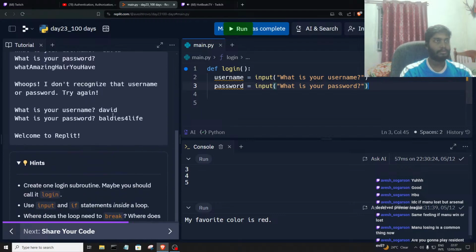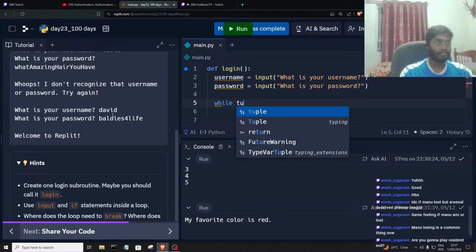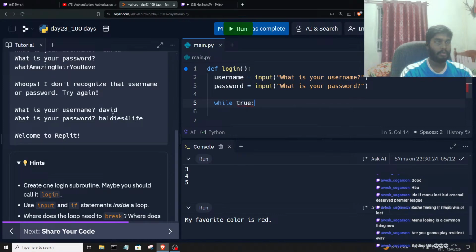Alright, and then now, inside the loop here, I mean, I could just say if true or while true. Could just be a while loop here.